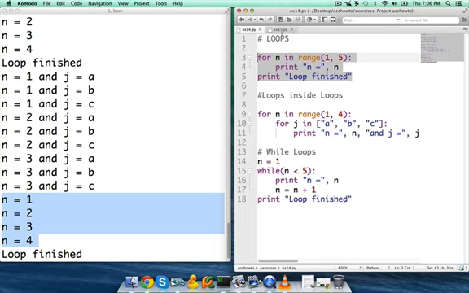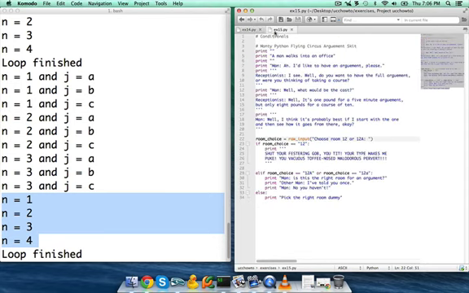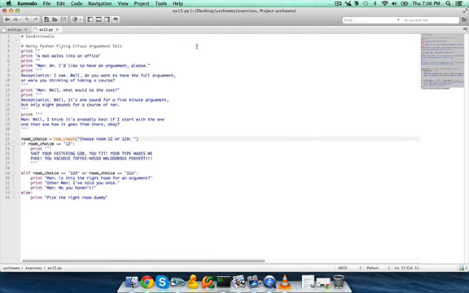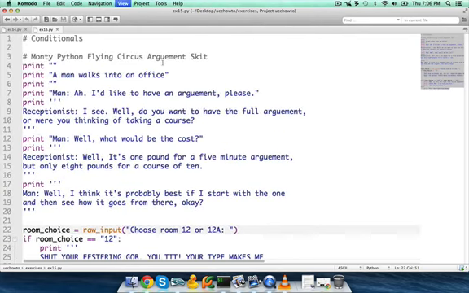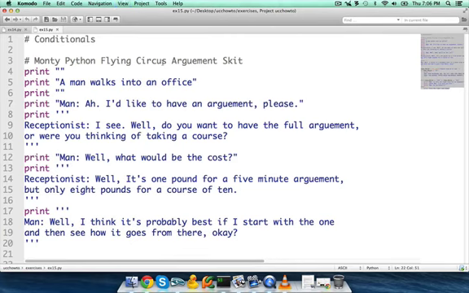Next up, we're going to talk about conditionals. So, conditionals. I have prepared a nice little fun thing for us to do using conditionals, and we will go to that on the next one.